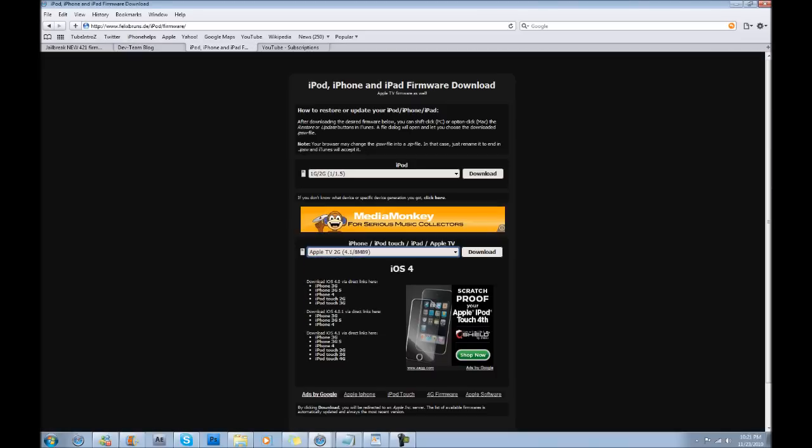I'm not going to show you guys the next process because I don't feel like doing it to my new iPod Touch 4th generation, because I just jailbroke it. It's going to be tethered and I don't feel like plugging it in after turning it off, so I'm not going to do it. Sorry if you guys wanted to see it, but I'm pretty sure there's more videos out there that show you guys how to do it.